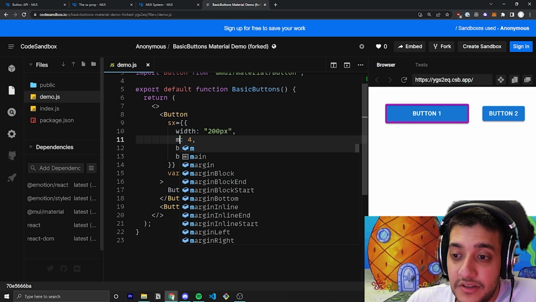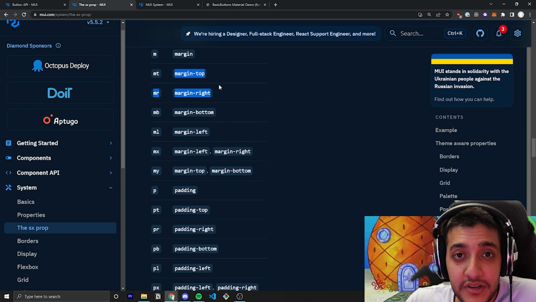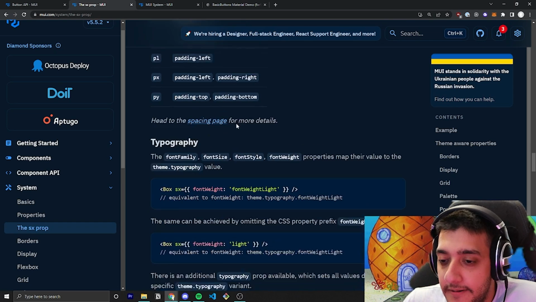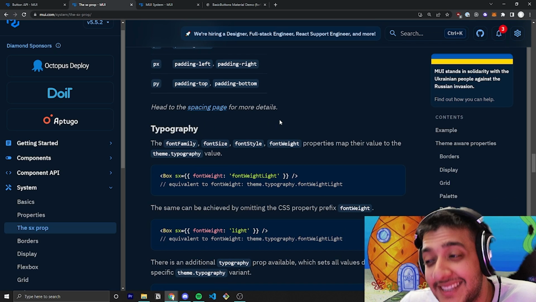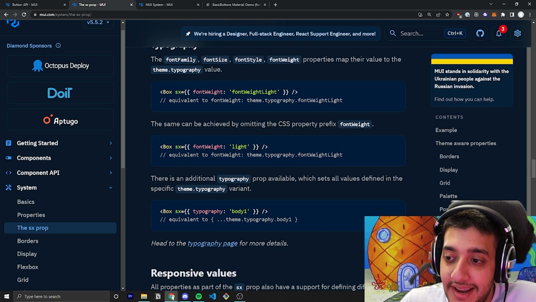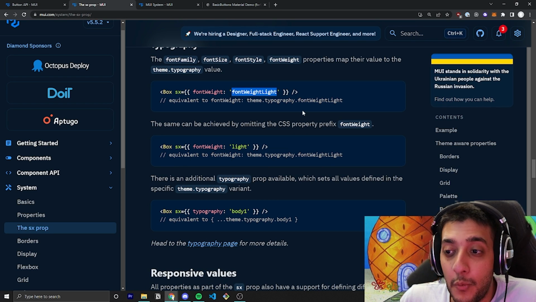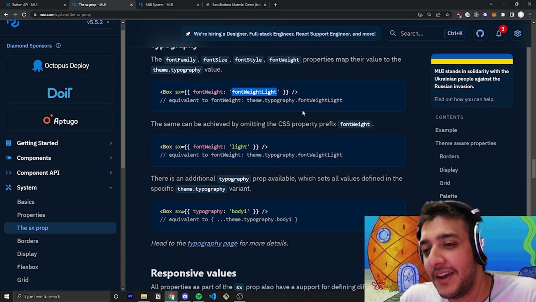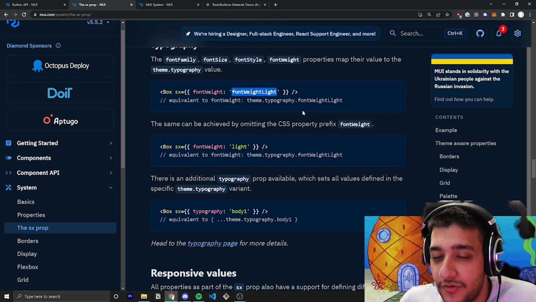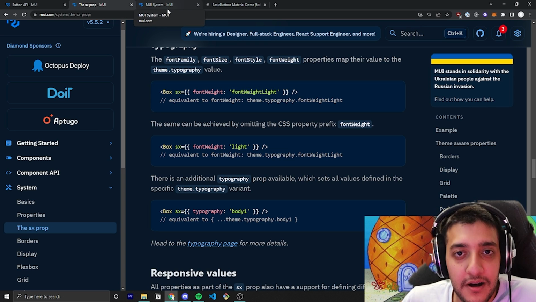This shorthand applies to a bunch of different CSS. For example, you can apply it to margin through m. I believe they also have the specific margin, so margin top, mt, and everything else. You can also access the theme variable from typography. So for example, in your theme, sometimes you would specify a value called fontWeightLight, and that would carry a specific font weight value. Like for example, if it's light, maybe a value of like 400 for the actual text itself.